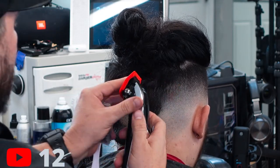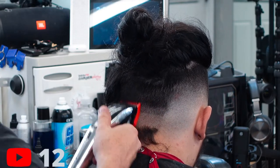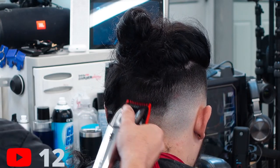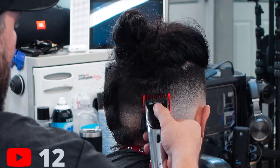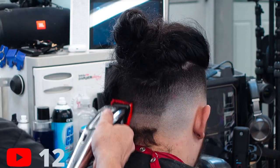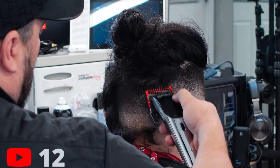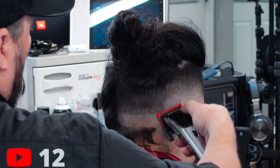Now we're going to go guard number 1, level close, right? And we're going to do the next level. Remember, I passed 3, 2, no guards. And now I'm passing number 1, level close. Now watch this. Open the level, and the line that he made with the 1, we're going to take it out with the 1.5. Real quick. There's no need to play with guard number 2, passing 3. That's wasting time. Don't play with the guards. You don't need too many guards to do a nice fade. The most that I'm using for this fade is guard 3, 2, and 1.